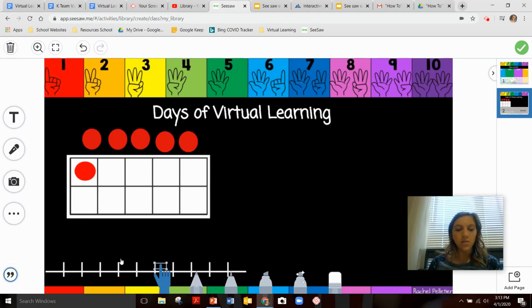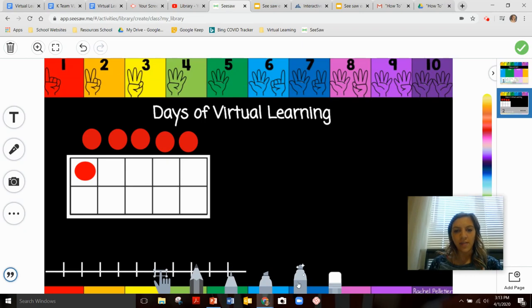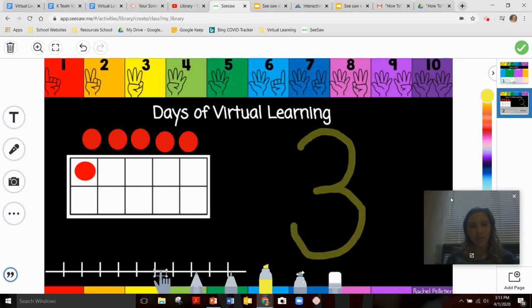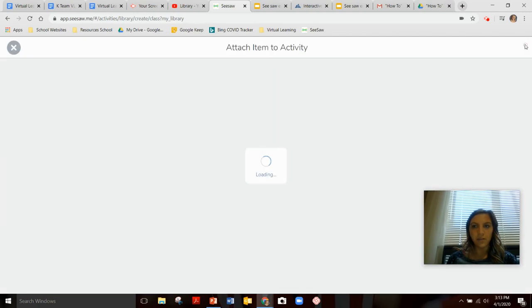I might even add to my instructions, write a 3. So they could grab a pen and write 3. I don't want that on there for them, so I'm not going to do it. If I did, I might use a highlighter and say trace the 3. So then they could grab a pen and trace the 3. All right, then I would click check.